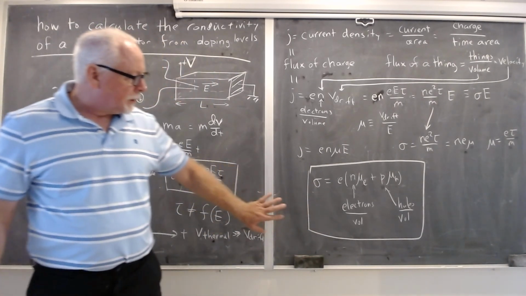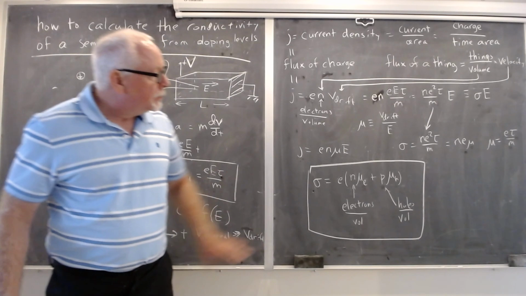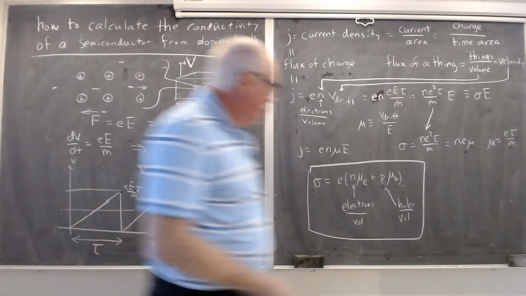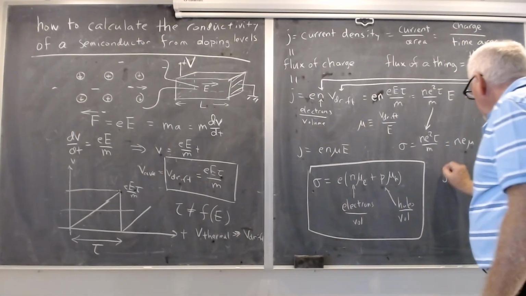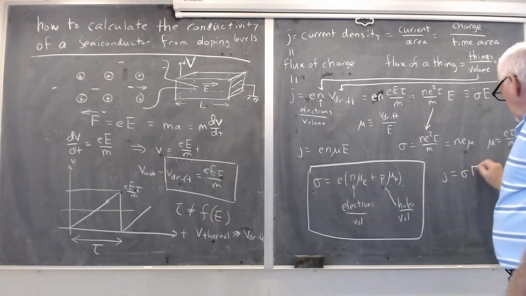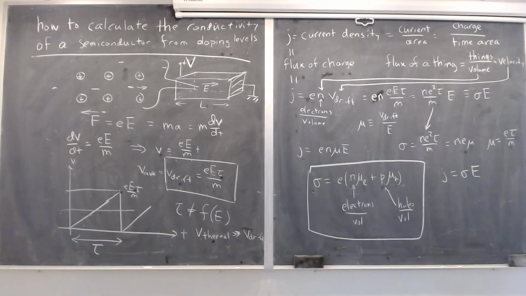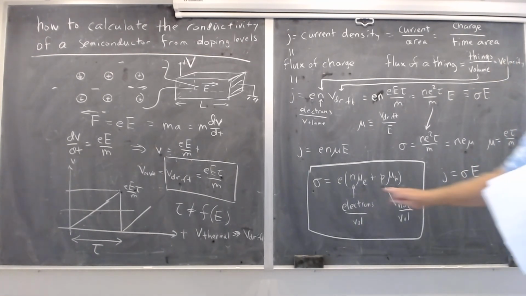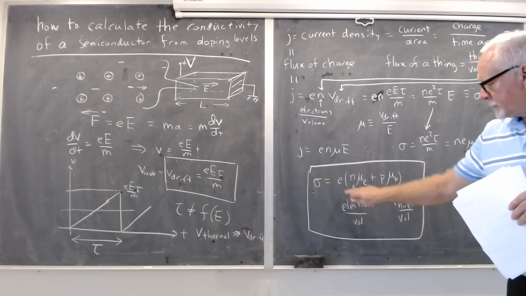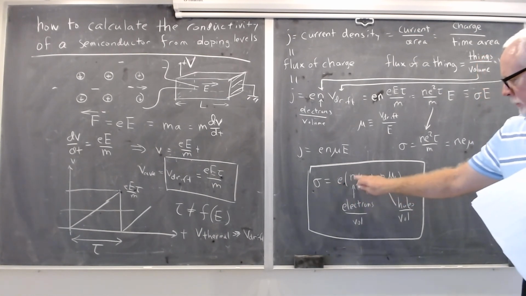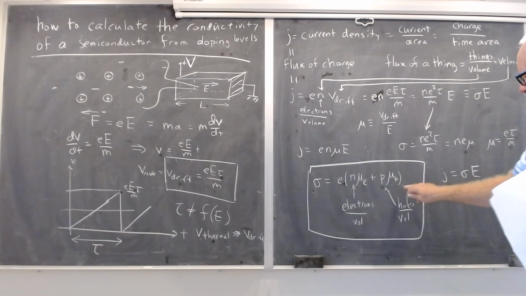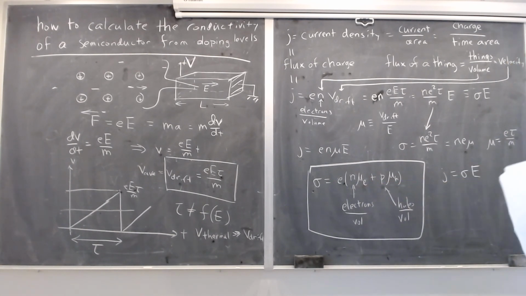This is the milestone for today's lecture, the conductivity. You have to understand what conductivity means, so you know how to use it. Basically, it's given by this formula: the charge on an electron times N mu_e plus P mu_h, where these are the mobilities for electrons and holes. And we'll just stop there for today.